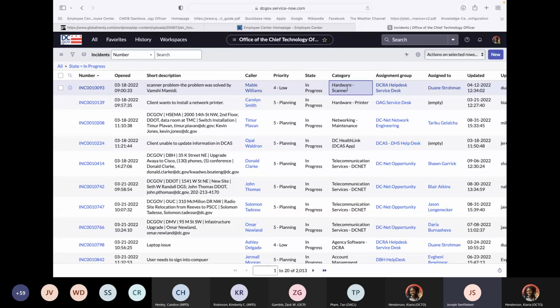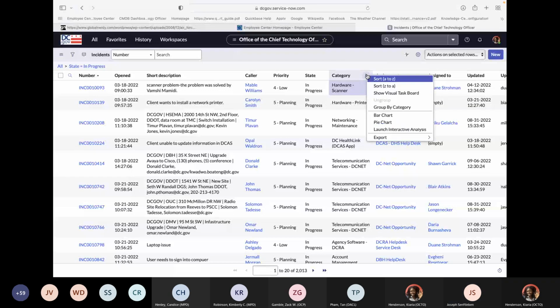Does anything happen when you right click? Okay, so then click on the vertical ellipsis there.